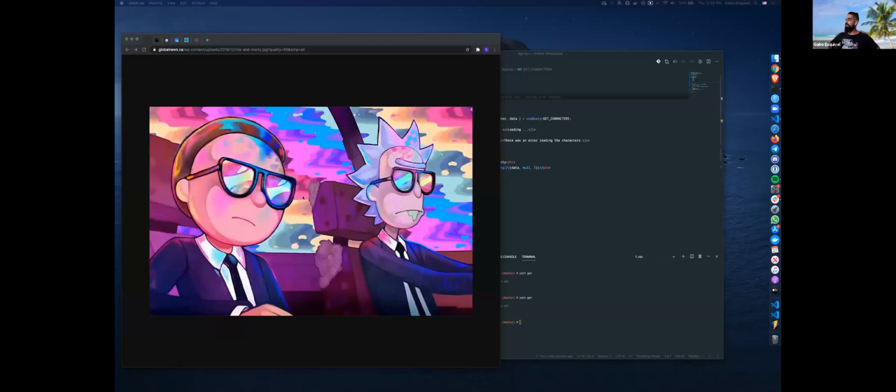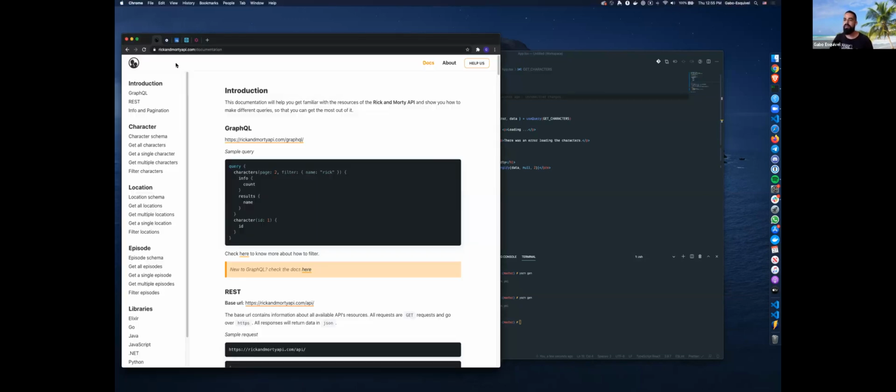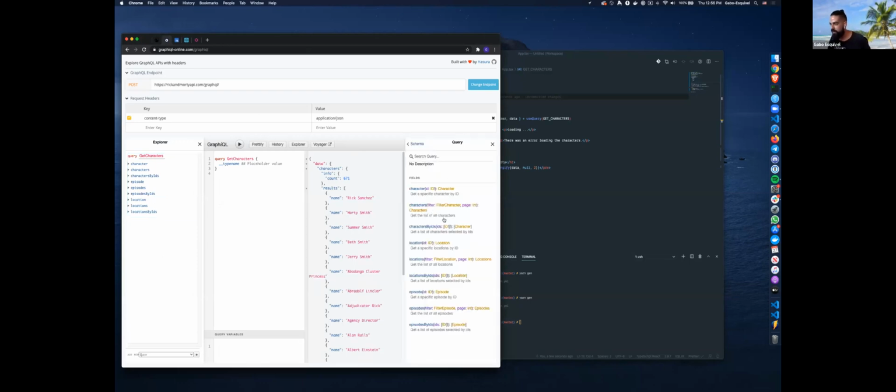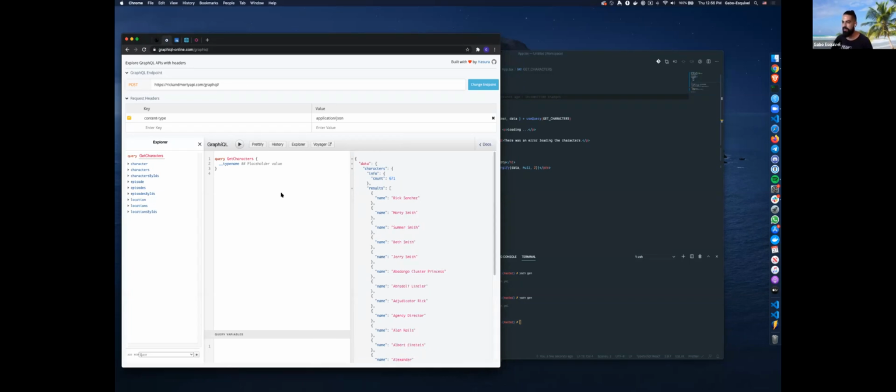We've been asked to create a landing page that lists all the characters of the Rick and Morty series. Fortunately, someone created the Rick and Morty API, which is GraphQL based. That's great because that allows us to leverage all the GraphQL benefits. Those being that it's explorable, it auto documents, and it has great tooling for interacting with it.